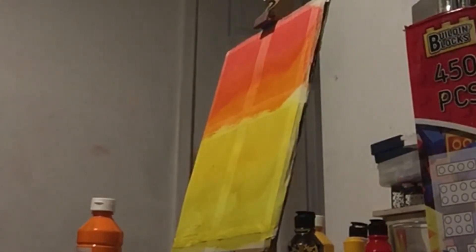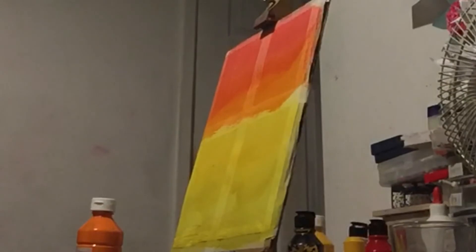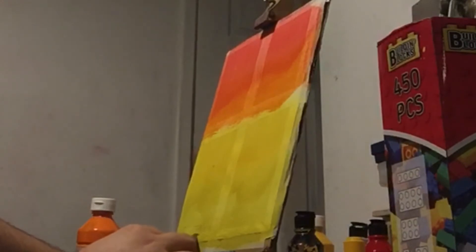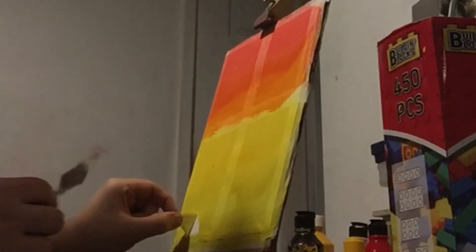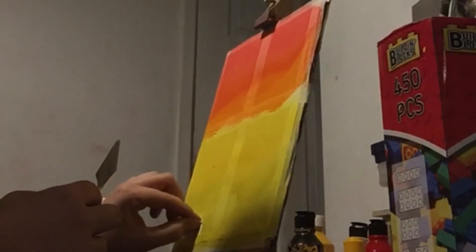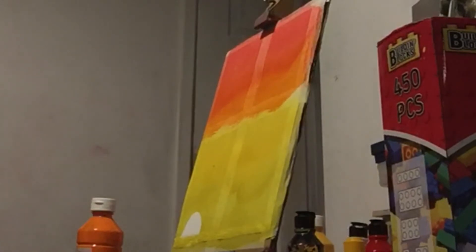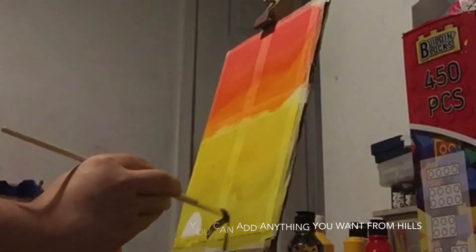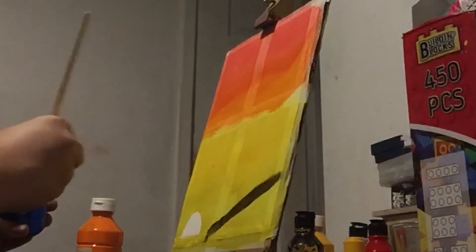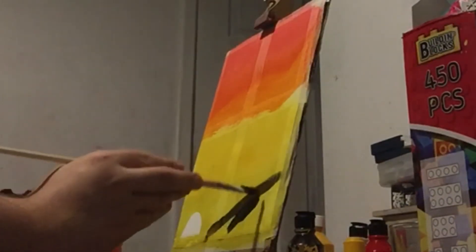Our painting has had a chance to dry with some assistance by fanning it a little bit. Now it's ready to go. You might be wondering - what about the sun? Well, if you have done your tape at the start - of course you don't have to add a sun - but if you've done it, you should be able to just take a palette knife, scrape it out, and hopefully just pull it out. Look at that - isn't that beautiful? Such an easy way to make a lovely little sun.